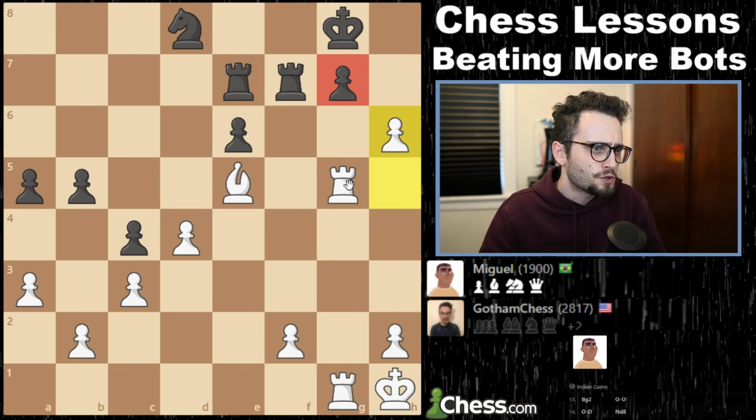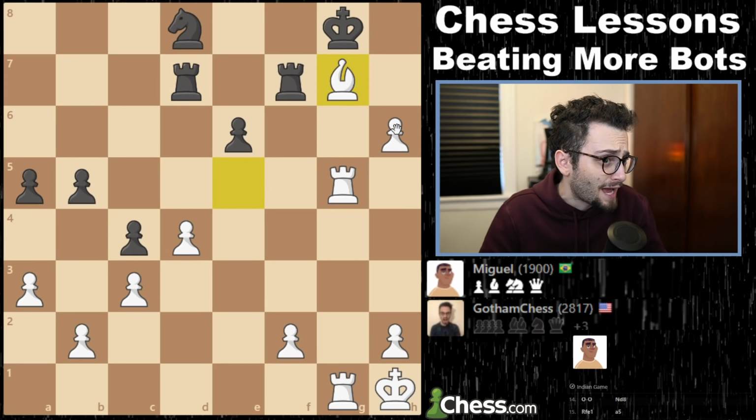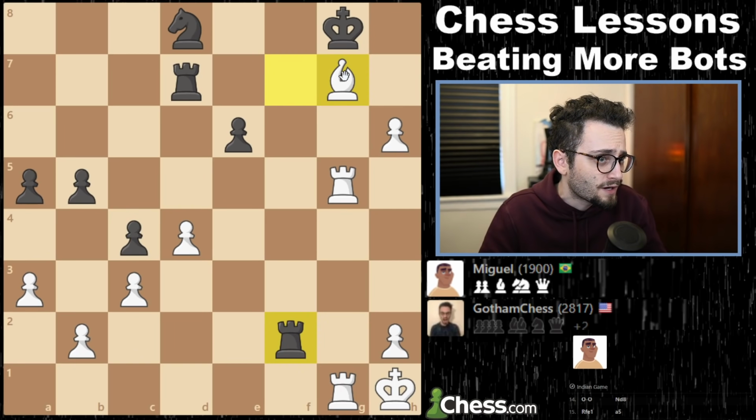h6, and the game looks over. Once you lose g7, I mean, it's all falling apart. What do I even take with? I kind of like taking with the bishop. I actually don't want to allow my opponent to cover up here.